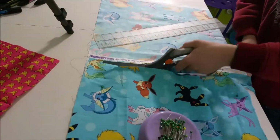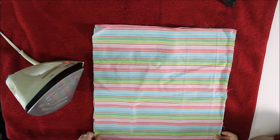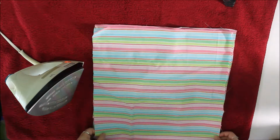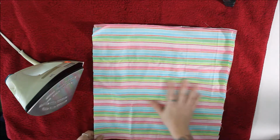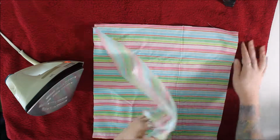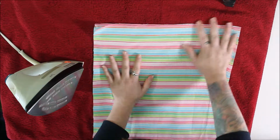Pieces, we've got 14-inch squares each. Well, 2 of them each, right? Now, what we need to do is iron them, because you see how wrinkly these are? They're not going to sew very well, they're not going to stay flat if they're all wrinkly. So we've got to iron them first.